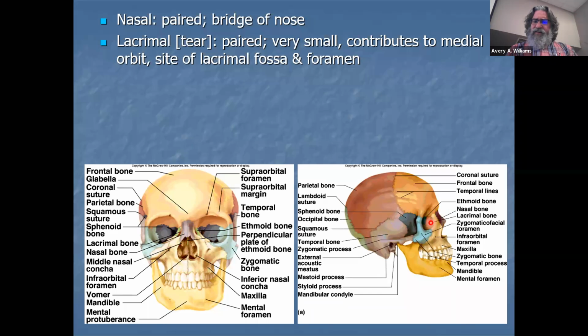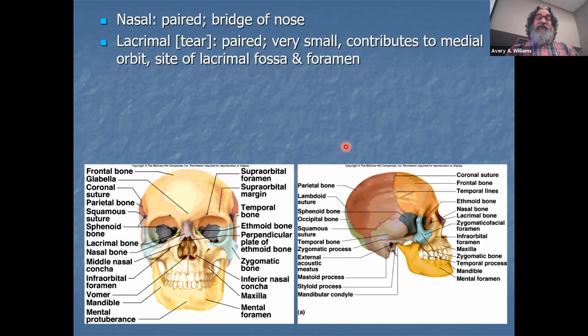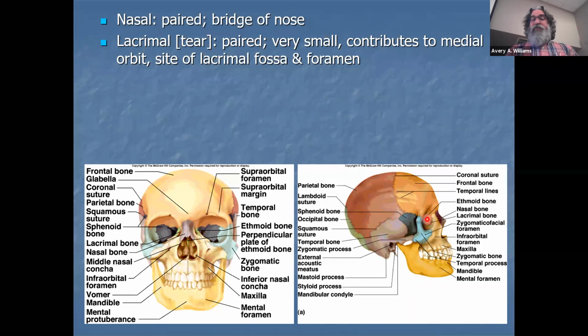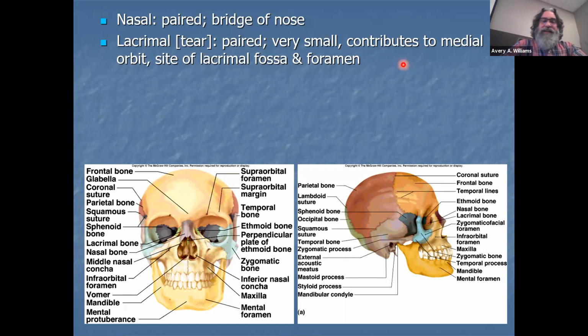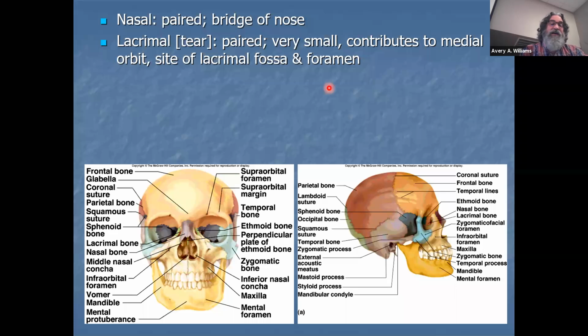In the eye socket right there, there's a small little bone. It's a little sliver. Sometimes it's hard to see, and that's why they want to destroy all that stuff in there. It's next to the ethmoid, but I made them learn it anyway, or at least I tested it on one anyway. So very small, contributes to the medial orbit. It's the site of the lacrimal fossa and foramen. And I say this so I can introduce you to another osteological term, the word fossa.